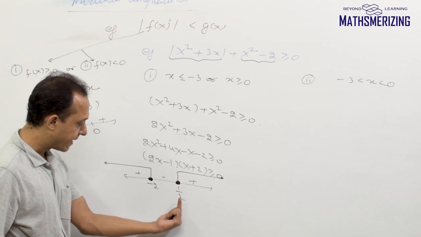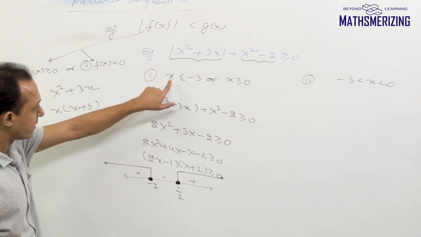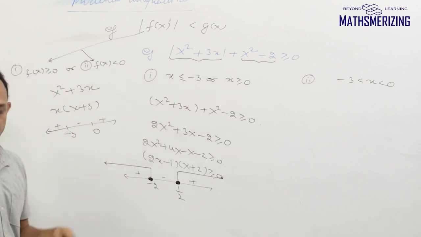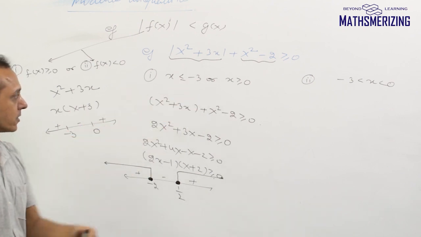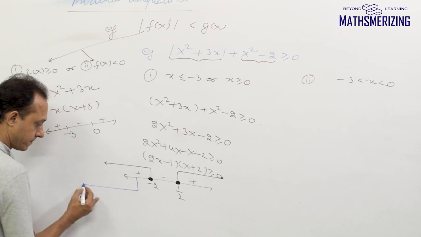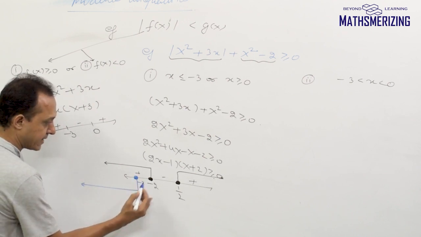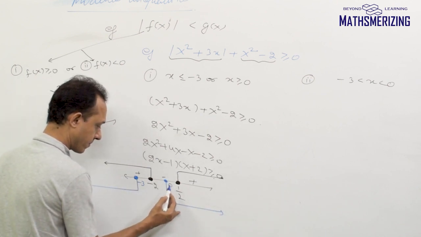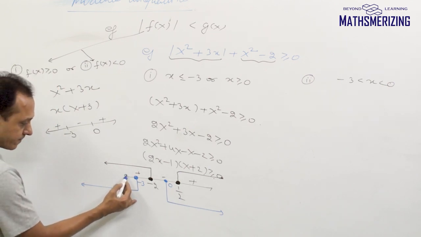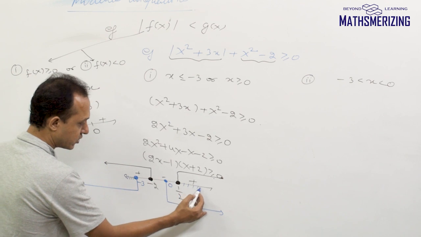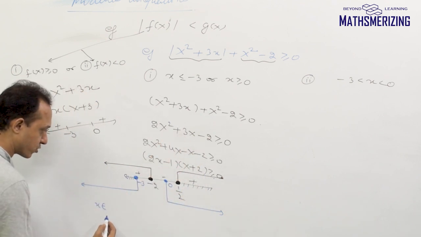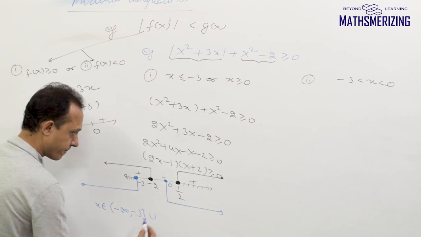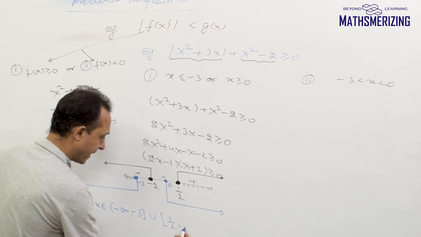So then this result came with the condition, and the condition should be x should be less than or equal to minus 3 or x should be greater than or equal to 0. So I need to take the intersection of these two conditions. So what I'll do is on the same number line, I'll plot this one also. So x is less than minus 3 or x is greater than 0. Now these two conditions have this interval which is common. So for the first part, the answer I'll get is x belongs to, so from minus infinity to minus 3, union 1 by 2 to infinity.